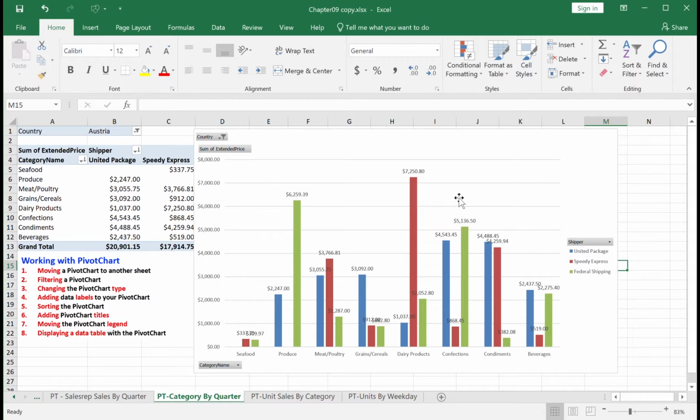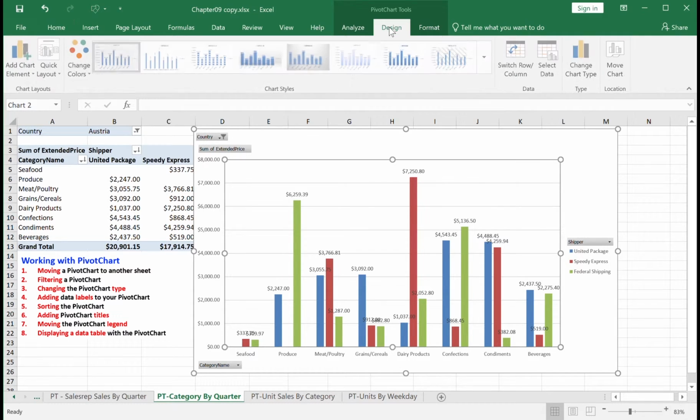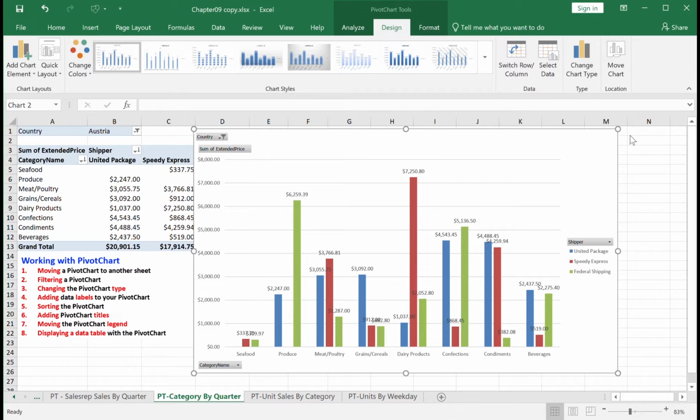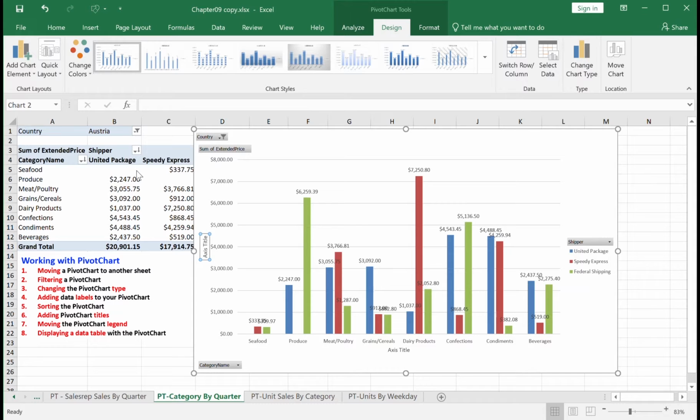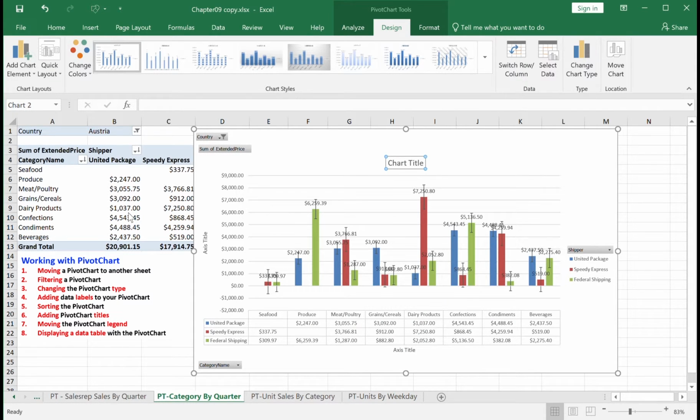You can change the chart style: click the pivot table, click Design. Then you can change the chart type, and you can change the chart style. And here, click this symbol. You can choose to display the axis title, and you can add a chart title, and you can also add the data table. You can also add an error bar, and you can use this to change the chart style or the color of the chart.